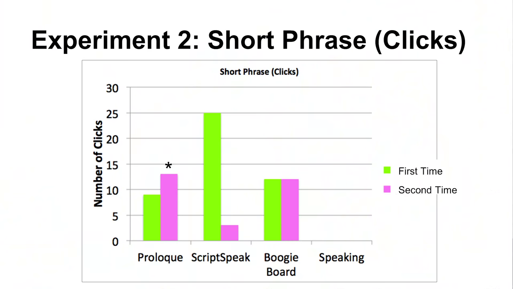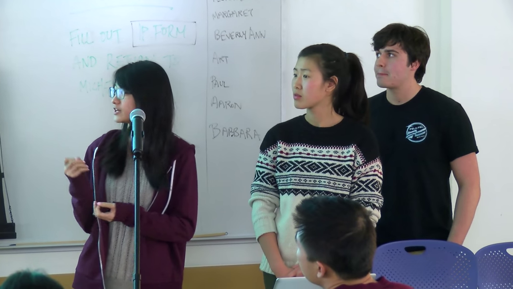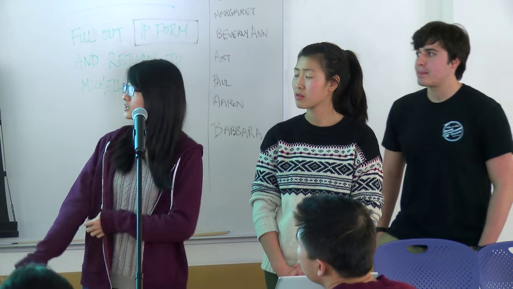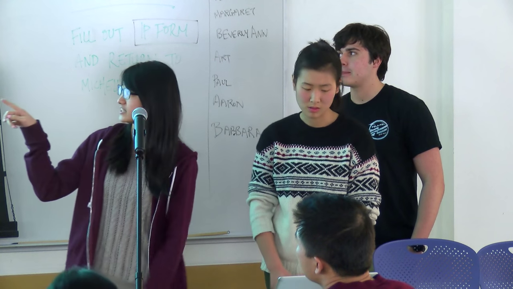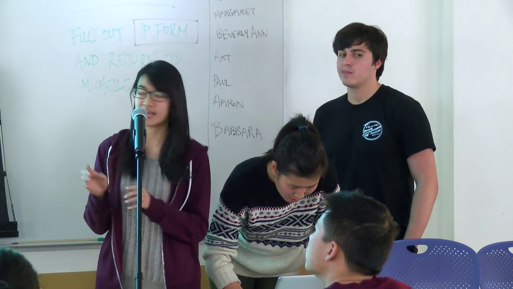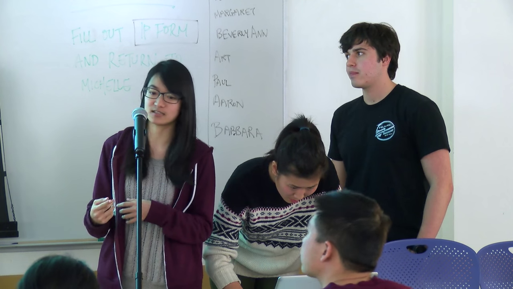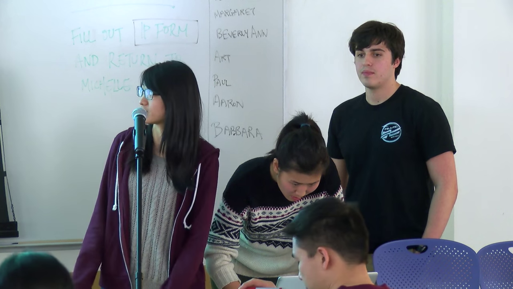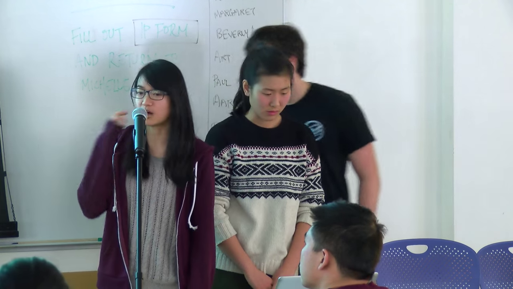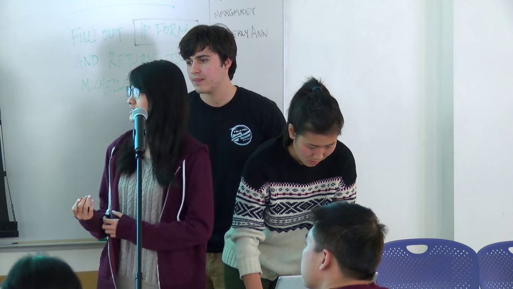So we did a couple of experiments with her to see how well our app performed compared to all the other ways. We asked her to say a short phrase, just to say, hi, my name is Barbara, four different ways. First by speaking, then writing on the boogie board, then ScriptSpeak, and then also her app, Prologue. The orange is when she writes the phrase the very first time, and then she saves it in the app, and the blue is when she closes the app and accesses it the second time. ScriptSpeak is a lot faster. The first time it takes a while because this was on her iPad, which is new, so the autocorrect wasn't trained enough with what she usually says.